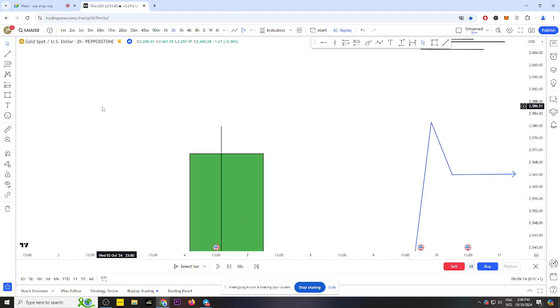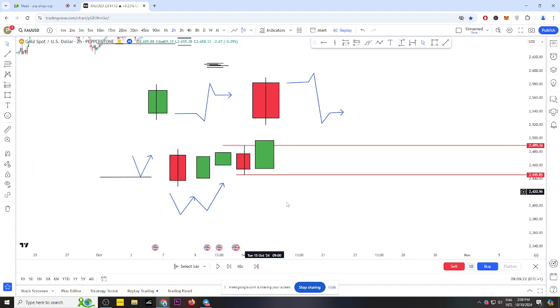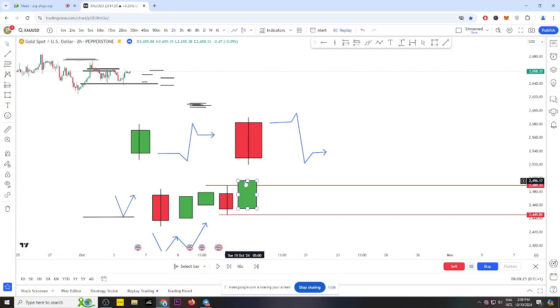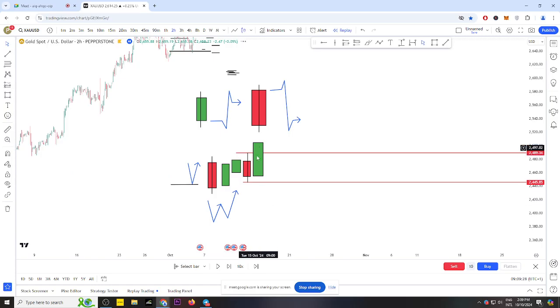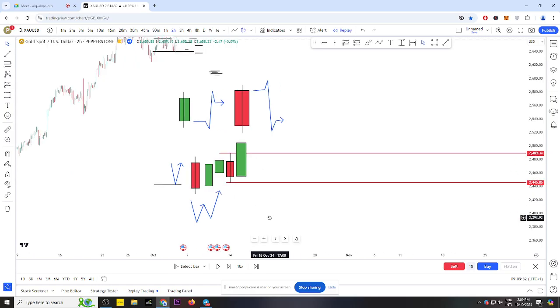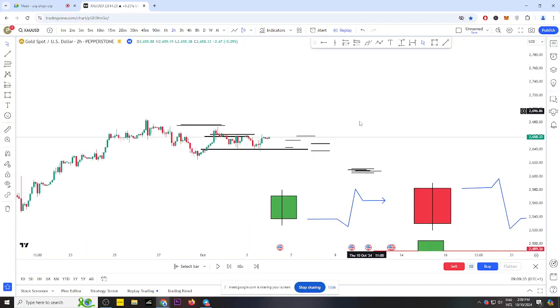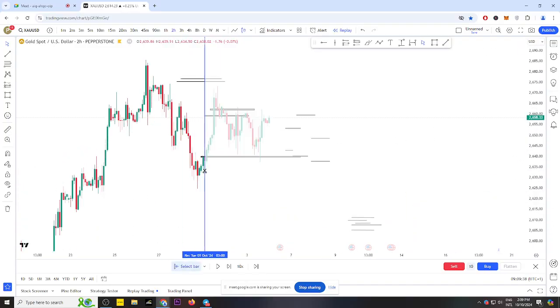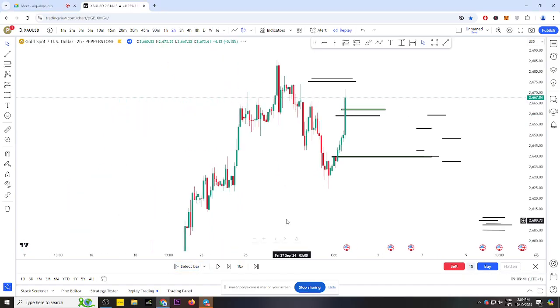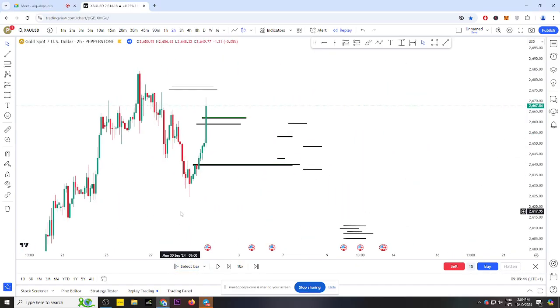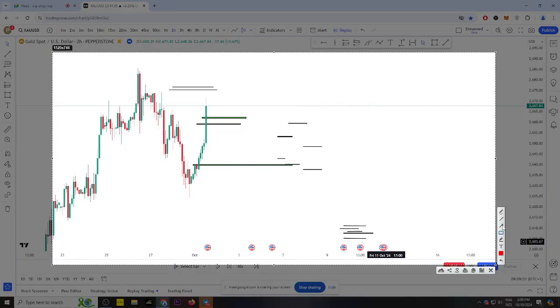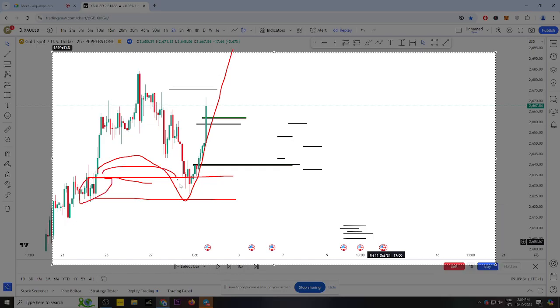Now, remember what we are learning here. Let's go back to the drawing again. When you have this as an engulfing, I forgot to tell you: you identify and understand the market, which means everything is a combination. A combination created an engulfing. And now the question is why we need an engulfing. If you look at this, every time the market reaches somewhere, this is an engulfing. It came back, it held, and went to the upper area. As it is a buy area, the market keeps pushing to the upper area.